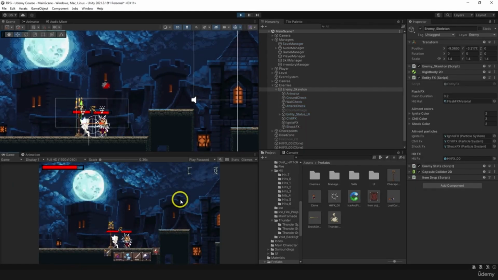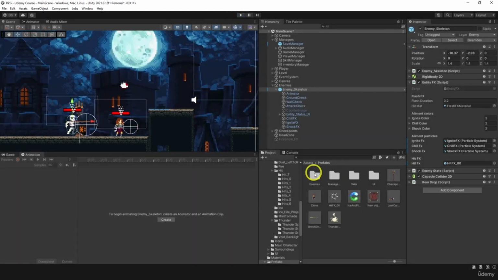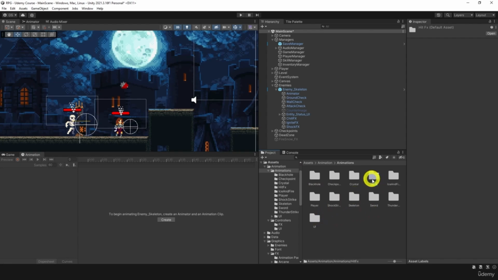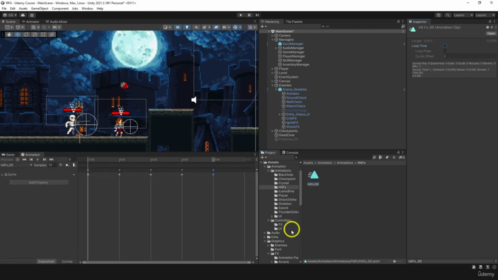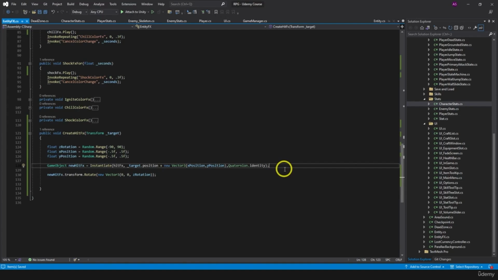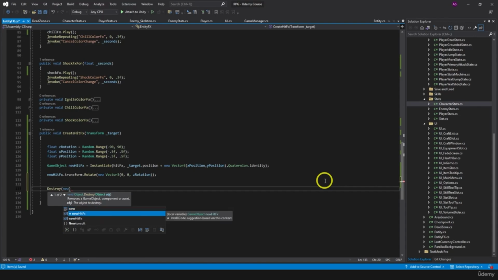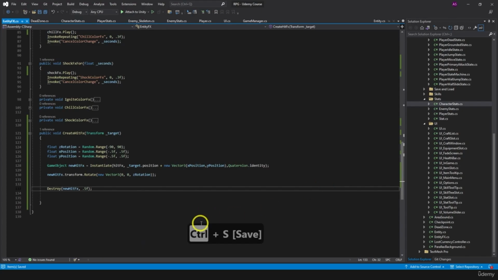Now there are some issues with this. First of all, it is looped. So in the animations, hit fx, we need to uncheck loop, and we also want to destroy it after it's played. So over here, we're going to do destroy new hit fx after 0.5f, I guess. This is enough to play that animation.